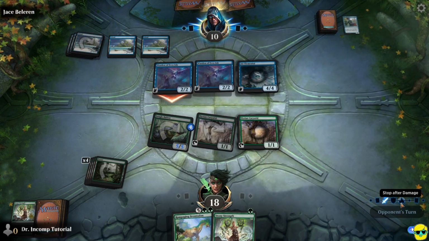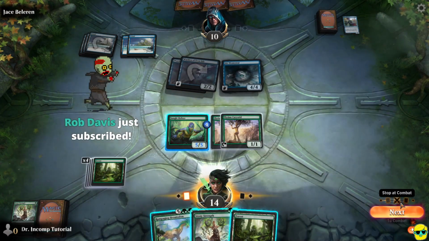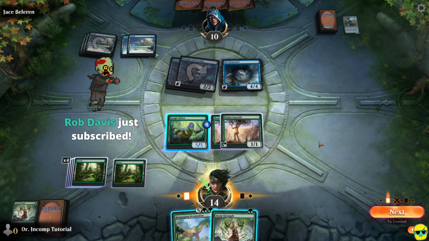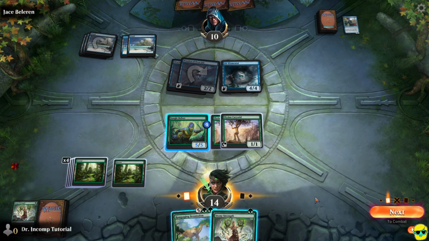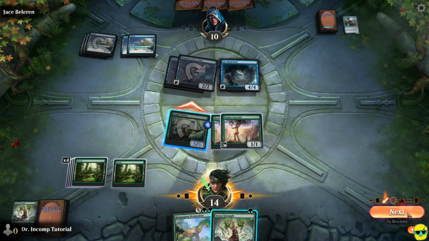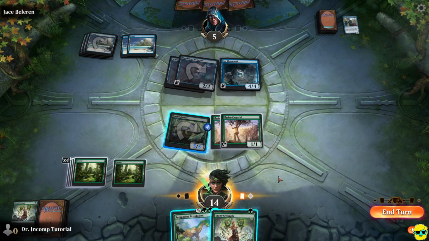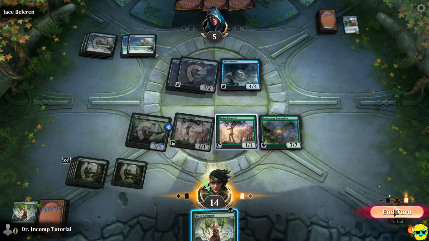That's large. That's problematic. Okay, good. Now, before I play the Brontodon, I'm going to attack. They have 8 damage coming across, which we really can't do anything about. I'm not going to pump up my Delver. And they'll just take it. And then we'll play this. And end the turn.